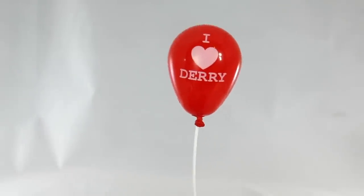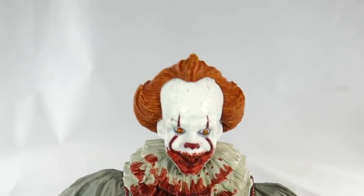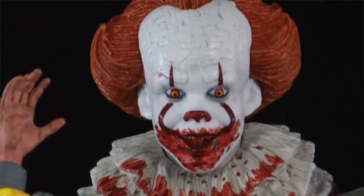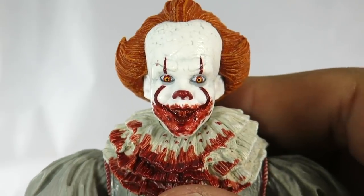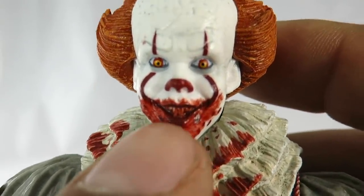Let's go ahead and bring out Pennywise. And here he is, guys. There is Pennywise. This is the GameStop exclusive. Now, this is a new head sculpt, so we didn't get this in the previous Ultimate set. I do like this a lot. I think it looks great. I love the blood. It looks pretty movie accurate, to be honest, too. The paint applications, again, look good. The sculpt looks great. You can see he's kind of grinning right there, and you can see his little buck teeth.